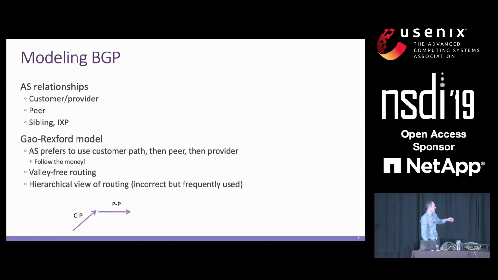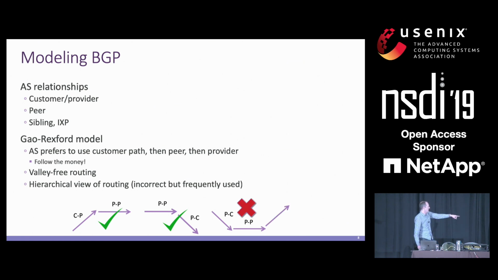The reason is because we tend to draw traffic going from a customer to provider as going up, and traffic going between peers as being horizontal. So this is perfectly fine. There's no valley in this picture. This is also fine, going between 2 peers and then down from a provider to a customer, also completely fine under the Gao-Rexford model. However, doing something like going from a provider to a customer and then across to a peer is not allowed. And why? Where do you see the valley? Well, it makes no financial sense for this to happen.